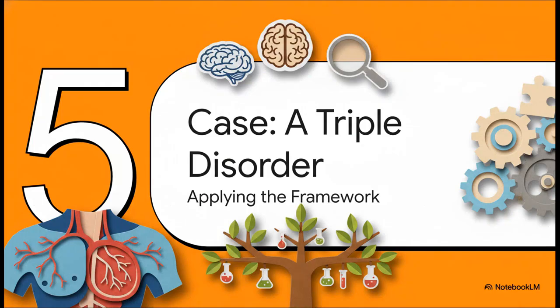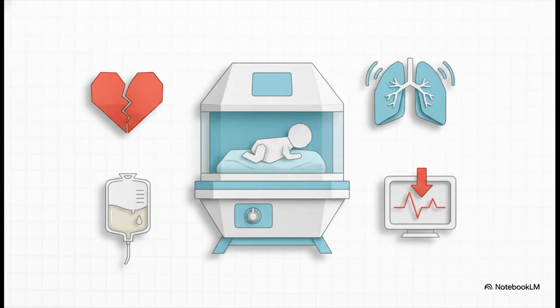All right, to wrap things up, let's synthesize everything we've covered by tackling a challenging real-world case. This is going to put our systematic approach to the ultimate test and really show its power in a complex, messy clinical scenario. So picture this. You've got a very sick 1-month-old infant. He's post-op, and now he's in florid congestive heart failure, showing all the signs of shock. The team does the right thing. They intubate him to support his breathing, and they draw the initial set of labs. But what comes back is a clinical paradox that could so easily be misinterpreted.